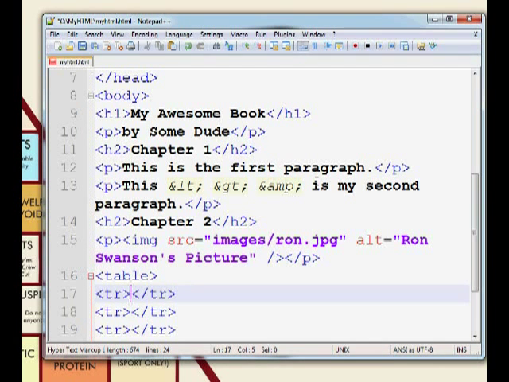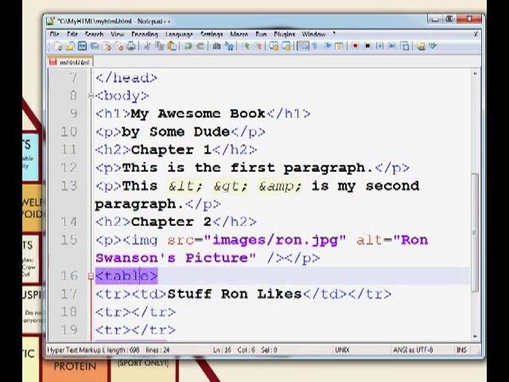So I'm going to do stuff Ron likes, okay? So can you see how there's a big table element, and then within the table element there's a bunch of table row elements, and then inside each table row element is the table cell element. Okay, so it's a little bit confusing, but just try to keep up.